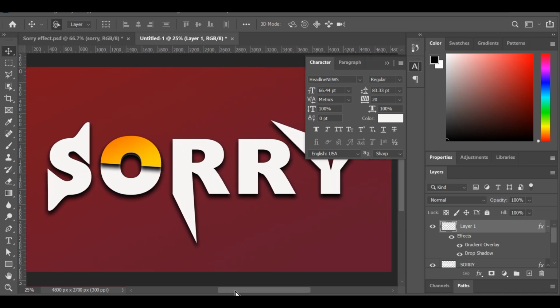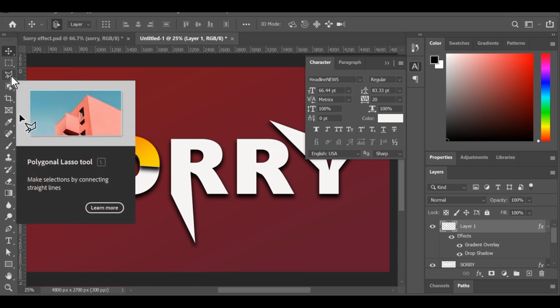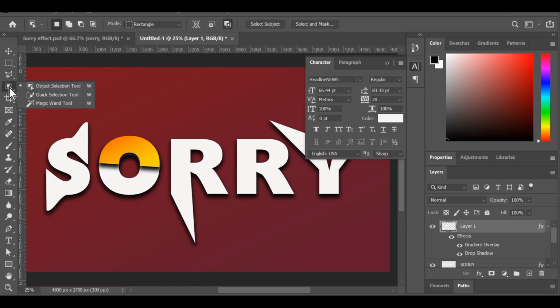We are not done. Let's come to the second R, sorry, this R. We are going to transform the same thing. So we come back and then select our object selection tool here, and then select the R. So once we select the R here, that is the R we are going to work on.